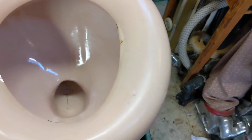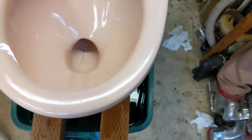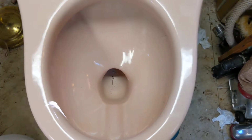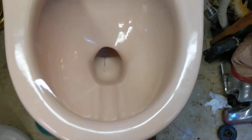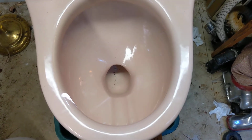And I do think that this is just the One Piece because, correct me if I'm wrong, but as far as I know, the Master One Piece was the elongated version, and this is just the round bowl. It's got this kind of channel. I don't remember what they advertised that as, but some sort of jet power, I guess. We'll give this a flush.